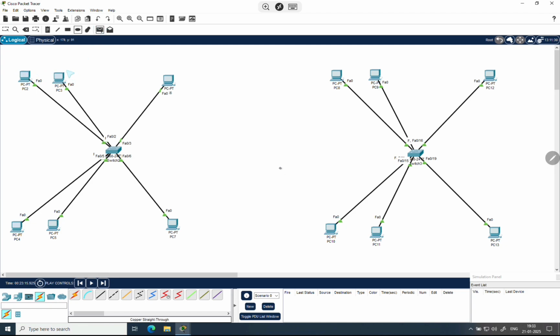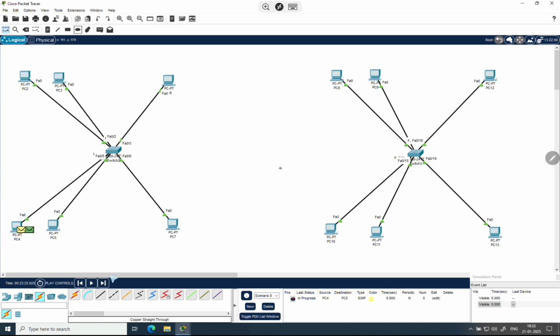These are the sales PCs. Let's see what happens without VLAN. We have to run the simulation. Basically there is no ARP entry, so it goes out as a broadcast. I want to send a message from this to this.